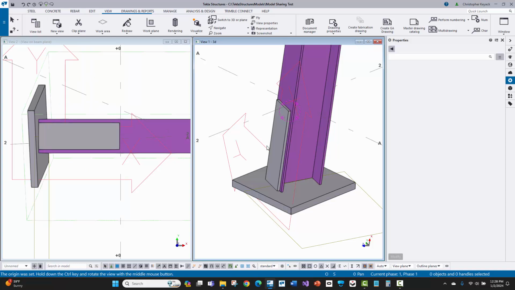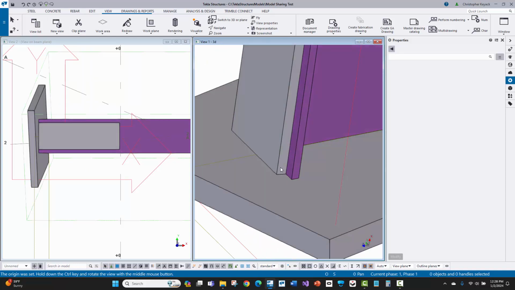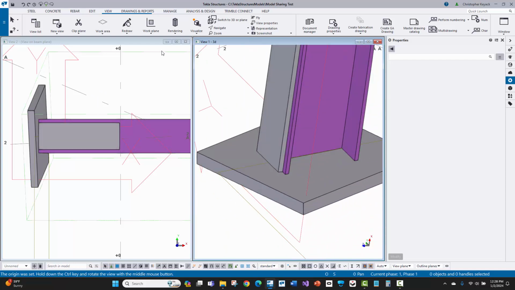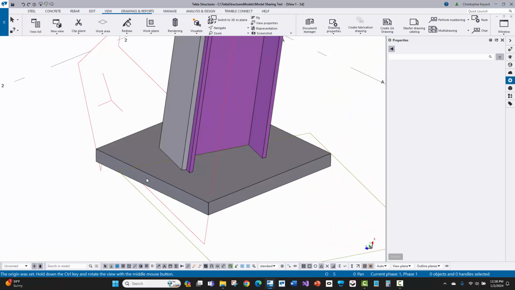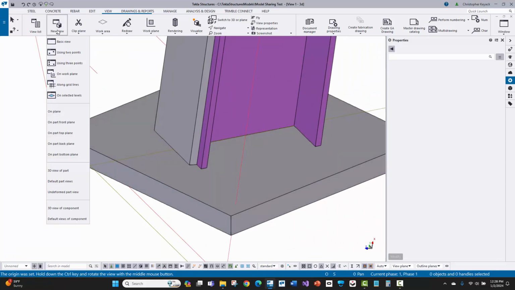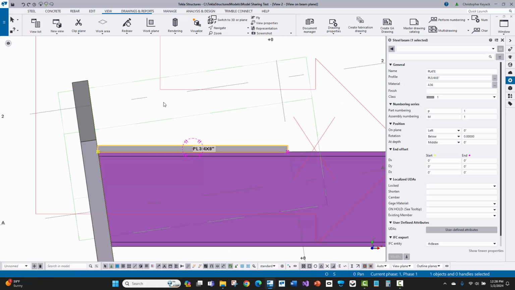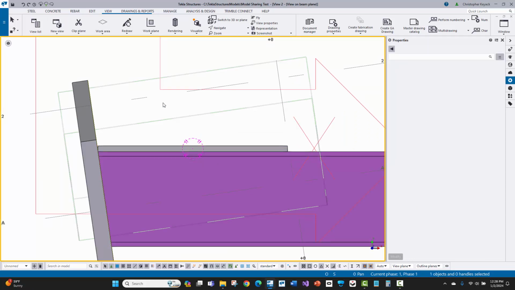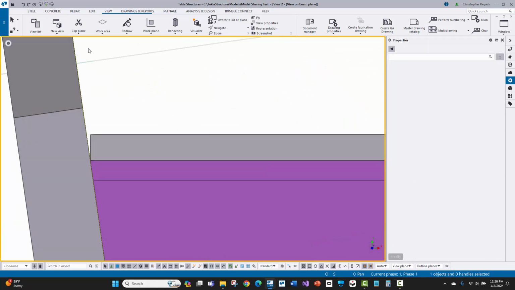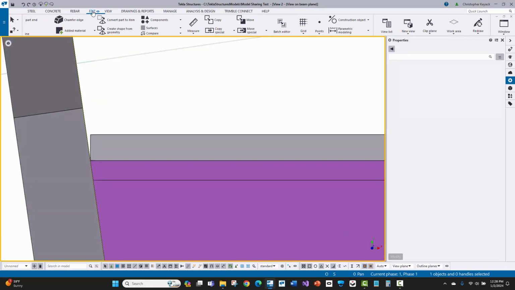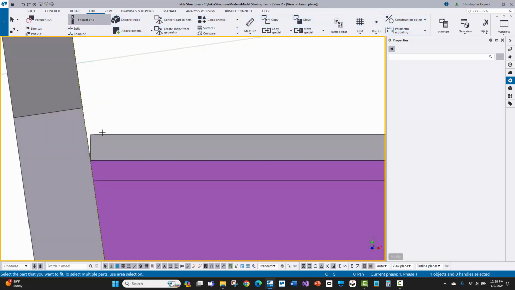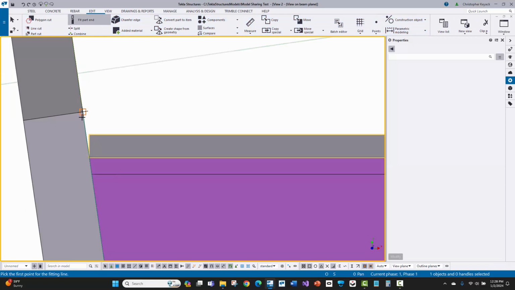Now we've got that plate in there, but let's say that we want to get a fitting, or maybe we wanted to do the bevel cut for a CP weld there. Well, I'm all done with this. I'll maximize my view real quick. I'll then just go to new view on plane, and I'll choose the side view here. And now I've got that aligned view with the side of the plate. I can then just come in here and I'll go to edit. I'll fit the part end. I'll pick on my plate here, and I can just pick 2 points along the top of the base plate, and now I've got my fitting in there.